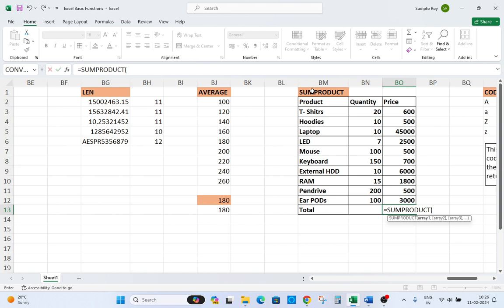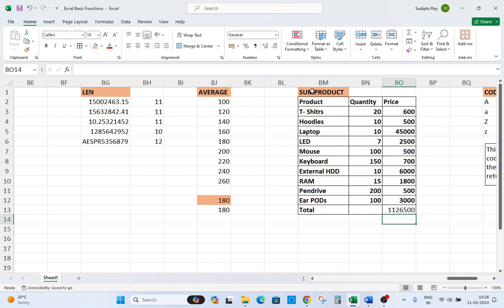Now it's asking for array 1. Array 1 will be our quantity, comma, array 2 will be the price of these products, and we get the total amount of sales.